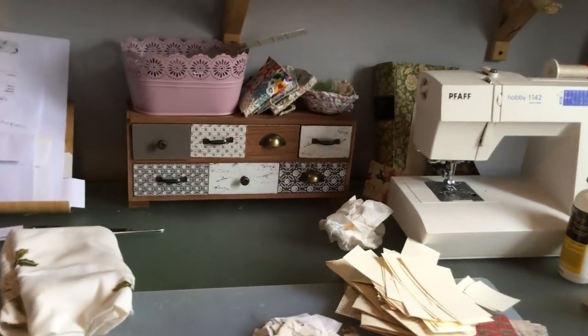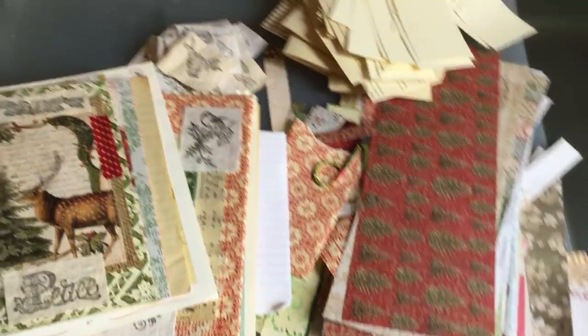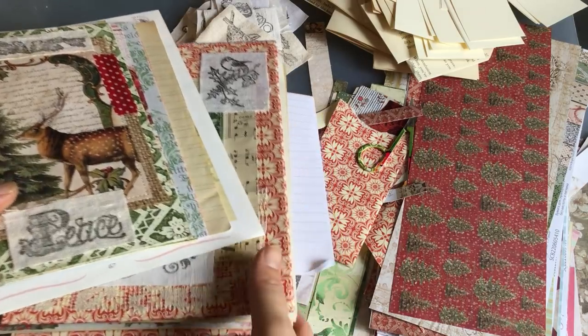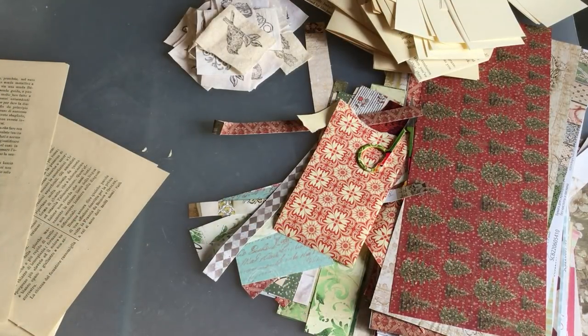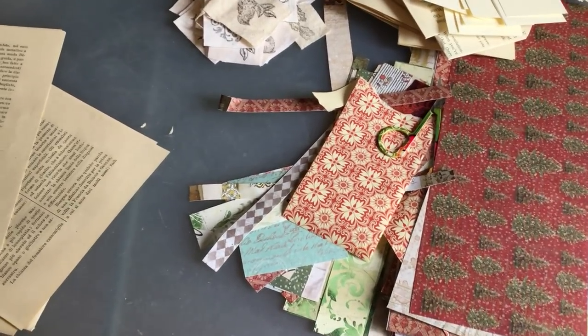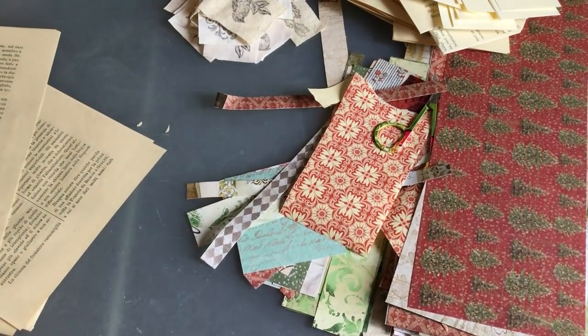So let's go back over here to the work spot. Sorry for making everybody feel seasick or car sick. And now we're going to see what I'm going to do here. So these are some journals that I'm working on. Two are orders. They're Christmas journals, and they're not ready yet, but you can have an idea of what I'm up to. There are some others. So today I needed to make some ephemera for, I might just lower you down a little bit. And okay, so I thought I might make some ephemera for my Christmas journals.